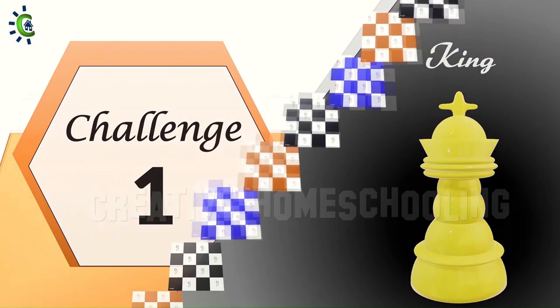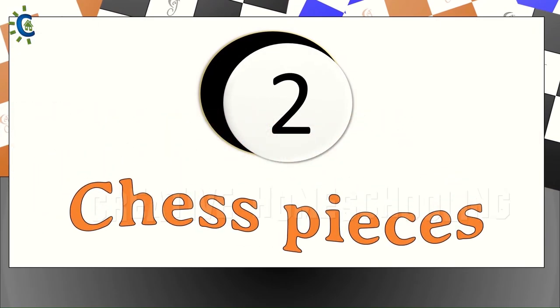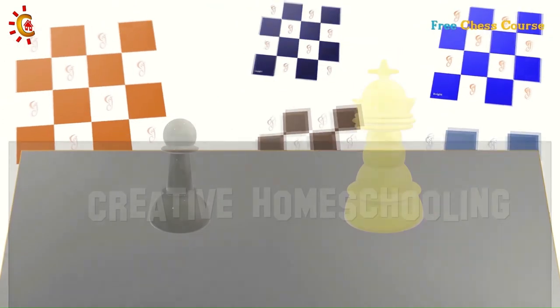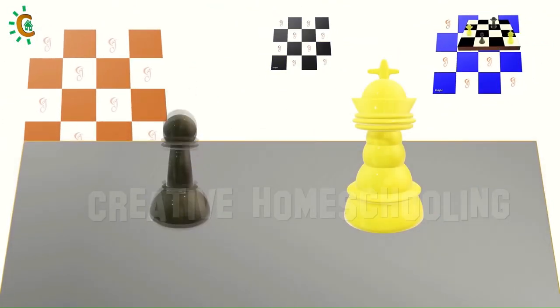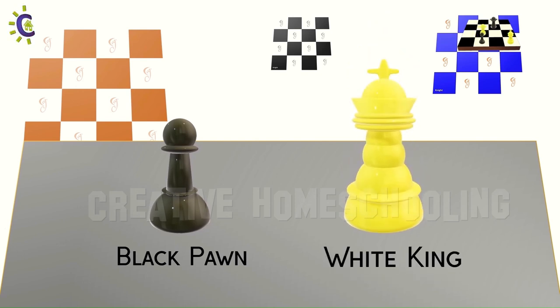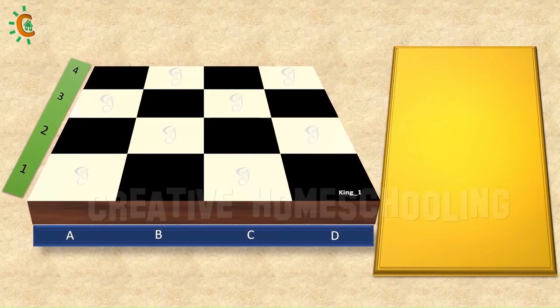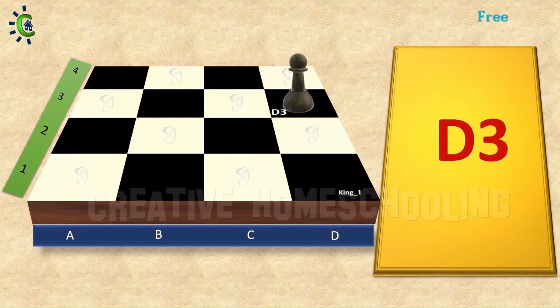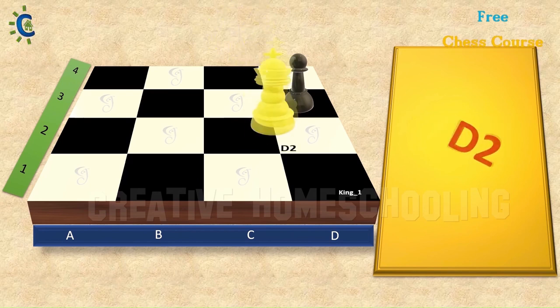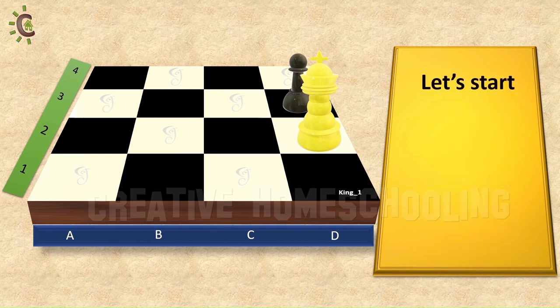Let's consider two chess pieces for this challenge. A black pawn and a white king. Place the black pawn in box D3. Next, place the white king in box D2. Now, we are ready. Let's start the game.